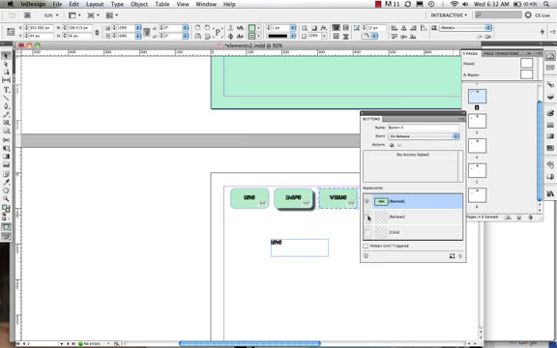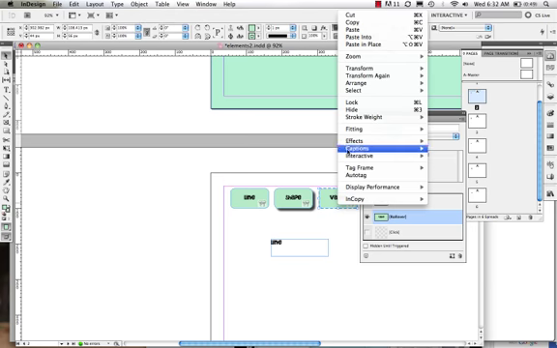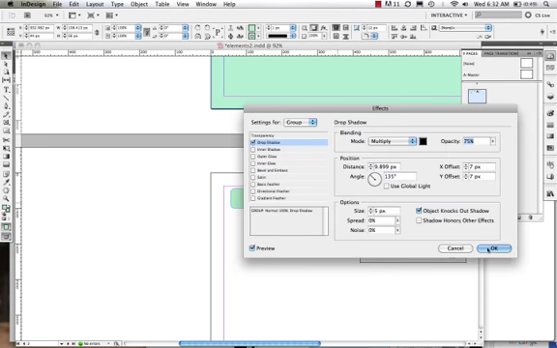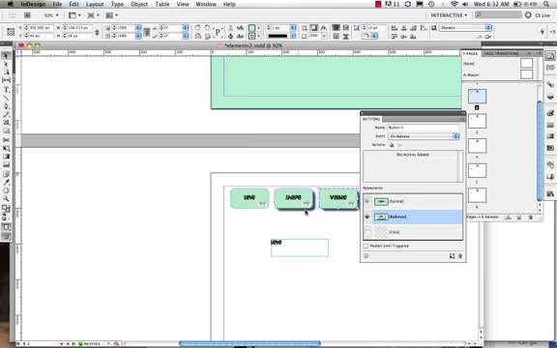Excellent. Now I'm going to come on into my rollover state, and then I control click, and I'm going to add a drop shadow. Voila. Okay. All right, so then I just want to talk to you one more minute about the buttons. This is going to be value, and again, it's going to be on click.